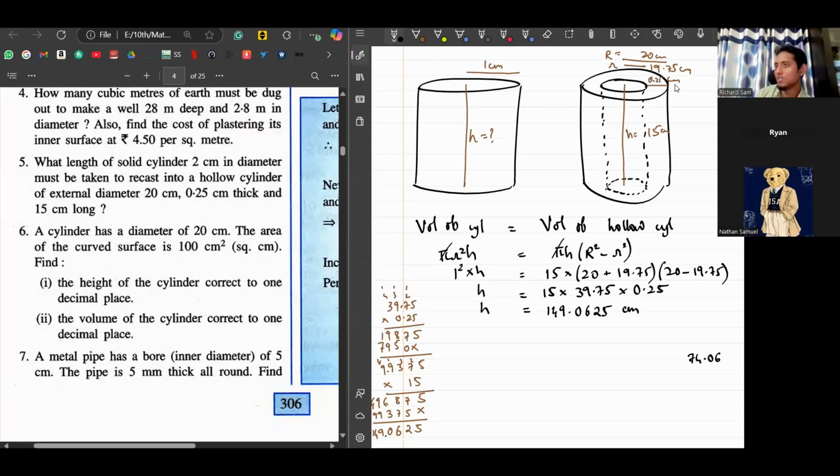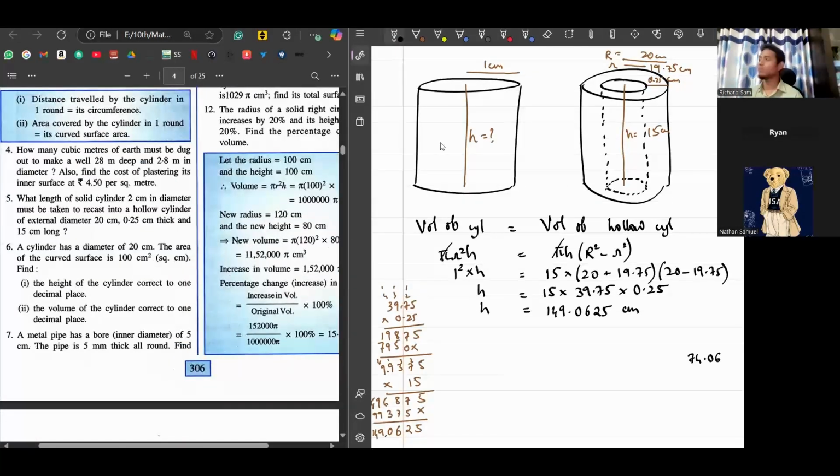Okay, you can make that change, go try it out at home. You understood how to do it? So you have to derive an equation, derive a formula. So here we derive the equation. The equation is what? Volume of cylinder was equal to volume of hollow cylinder. Let me do it, okay? So we will end with this. Keep doing more sums.